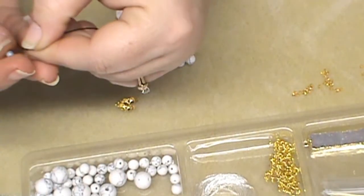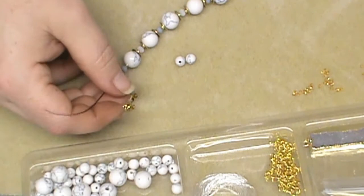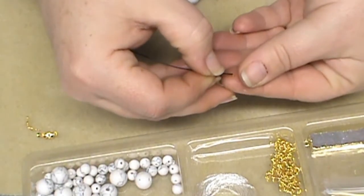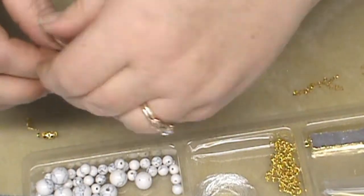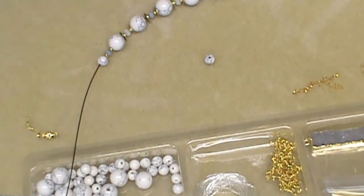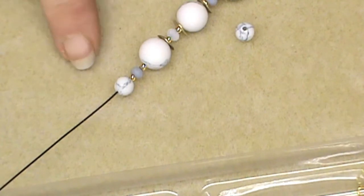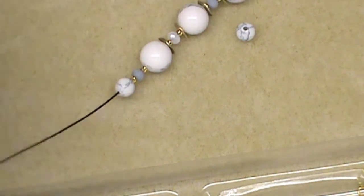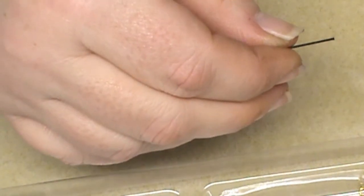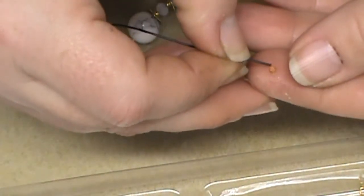Another for this side. At least one of these ends in there so you can see what I'm doing. I'm going to grab another seed bead. And then a small highlight bead. So it'll look like that. So that's how we'll be finishing the rest of it, like that. So just let me do it here real quick, and then I'll cut. Ooh, that's a thin one. I hate that they're not regular. Uniform. That's the word I'm looking for.